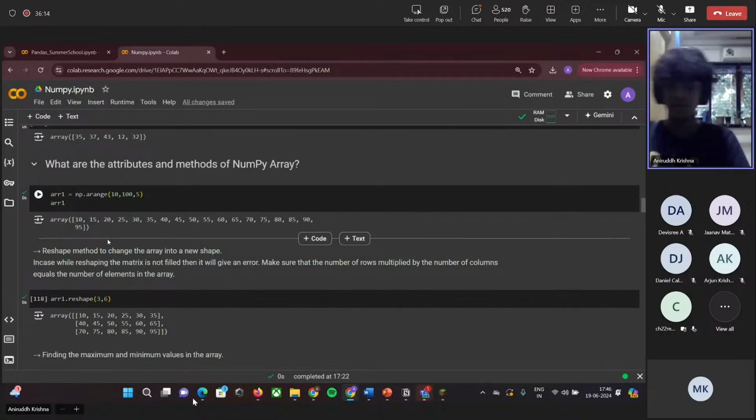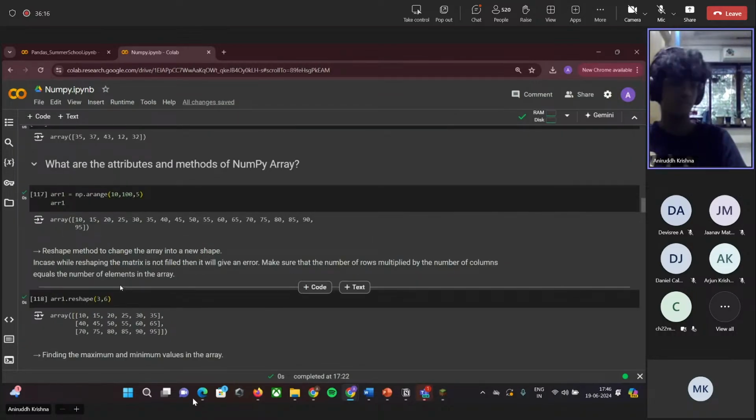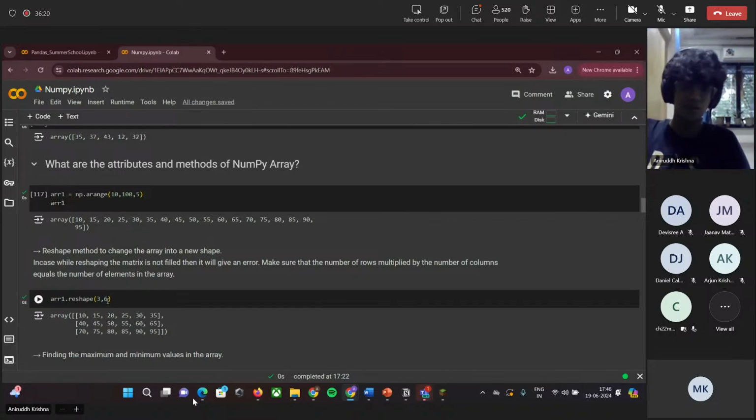But the catch in this is that the rows and columns that you give to the reshape function, when multiplied, should be the number of values that you have in that array. For example, here we have 18 values. From 10 to 95, we have 18 values. So the rows and columns that I give here should always multiply to give 18.